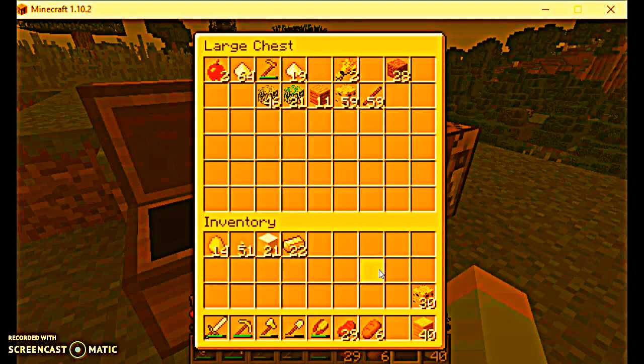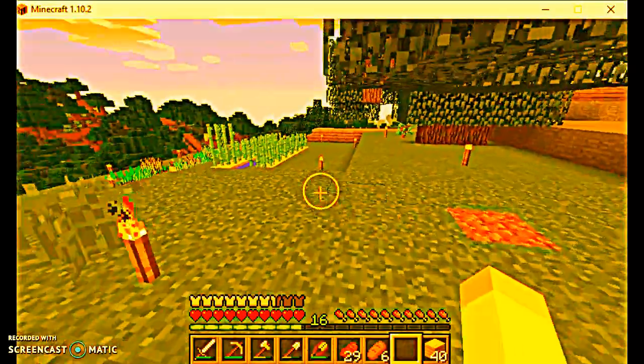Alright guys, I'm just gonna check how you make a book here for a minute. Book view, or maybe? Yes, okay. Here, book and quill. So I need an ink sack, a feather, and a book. So I think I can make a book.